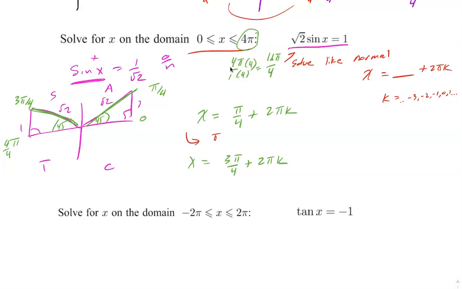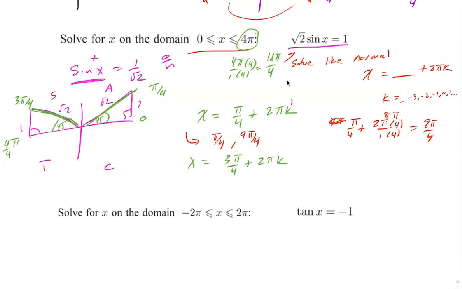My first answer is pi over 4, right? That's just my generic answer. Or if I plugged in 0 here, I don't need any negatives because we're starting at 0. If I subbed in 1, just counting up, we did 1 rotation, so I did 4 pi over 4, sorry, plus 2 pi, common denominator, 4 over 4. I get 8 pi, that would give me 9 pi over 4. That's less than 16 pi, so I'm good.